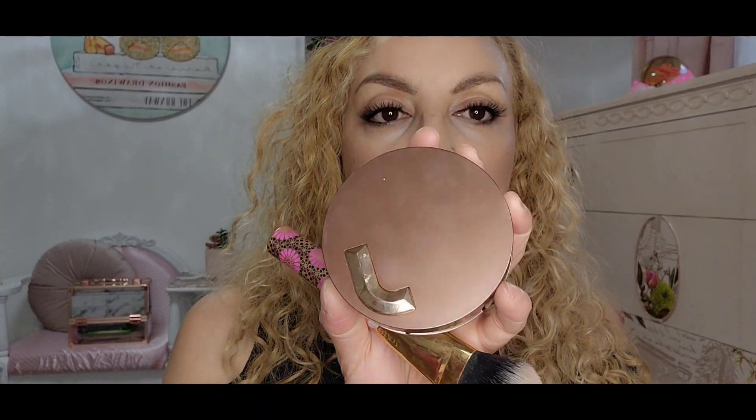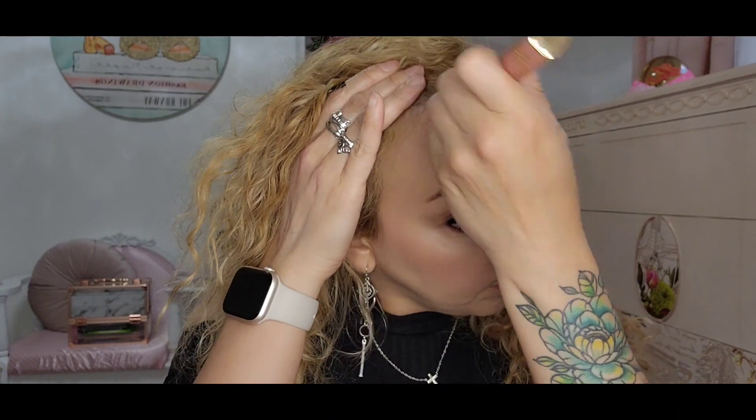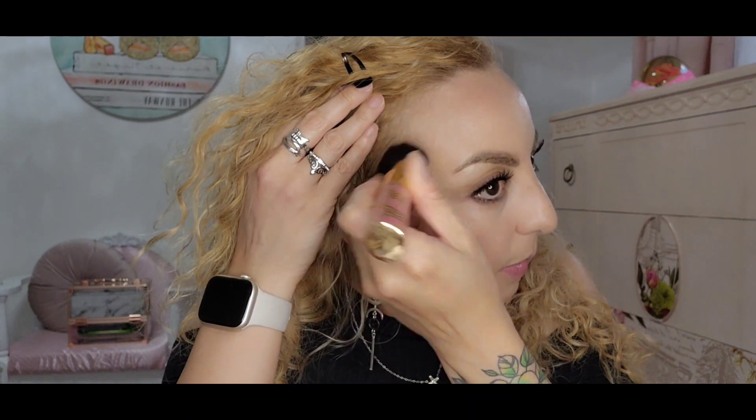After this foundation, I'm going to bronze a little bit. I use the Jaclyn Cosmetics Bronzer — it smells like maple syrup and I really like it. It's a very dark matte bronzer and it blends so nice on the skin on top of the foundation. The foundation is not set with powder and I'm not going to set it. I'm just playing with this for a bit. This bronzer is very pigmented, so be careful if you're lighter than me. This color is called Undressed. It's a very nice bronzer — I really like it.